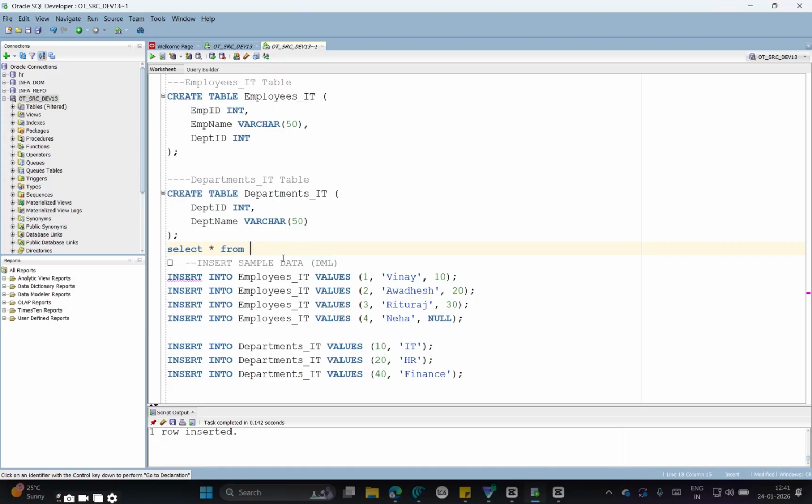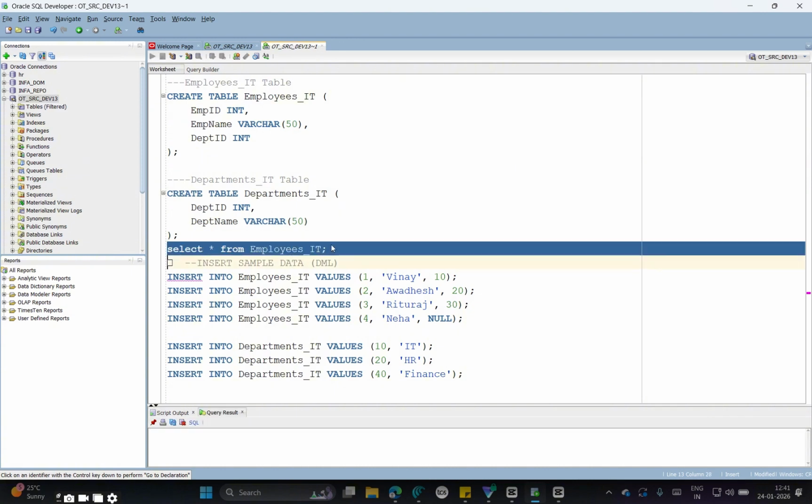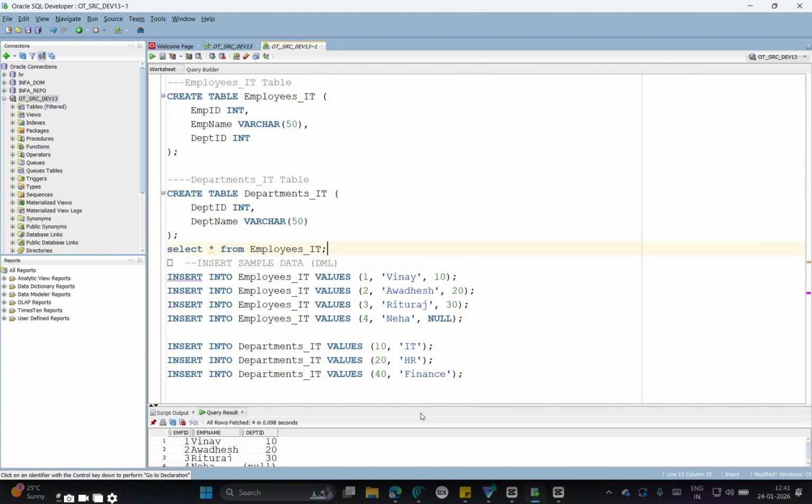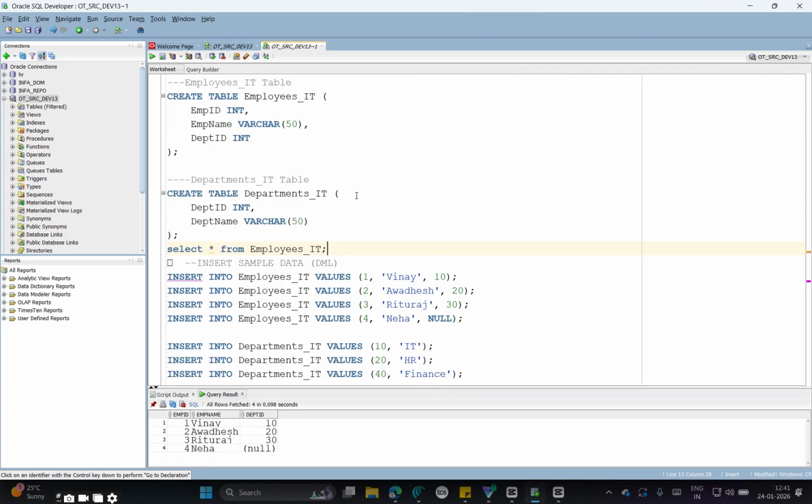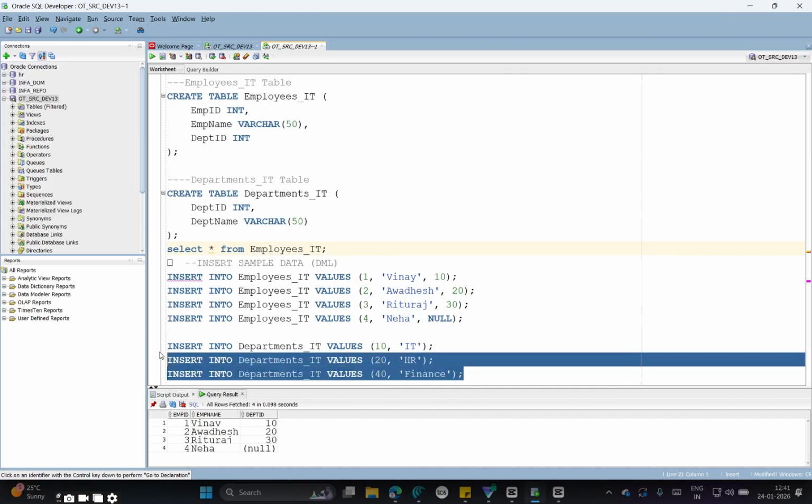Select star from. Okay, 4 records loaded, and insert data into departments.